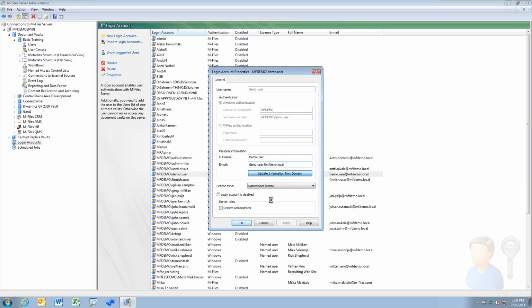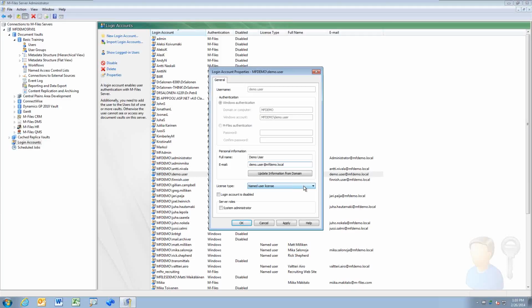In this particular case, if I tell it to update, you'll see that my full name is here and my email has disappeared. That's only because on this particular server, this email account is not part of Active Directory. It is a completely separate email server, so it's not Exchange and Active Directory based, so it couldn't pull it from that account. Otherwise, you would normally see the full name and the email address both being populated or updated from the Active Directory domain.